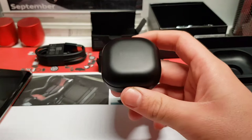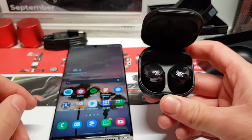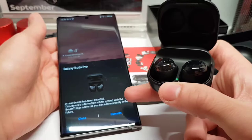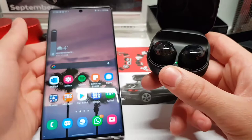Let's open up the case — I'll unlock my device to show you, because I think we should instantly see a pop-up on my Galaxy Note 10 when I open the case. And there you go — these are the Galaxy Buds Pro. Wow, they look amazing! And here you can see "Galaxy Buds Pro — a new device has been detected. This device information will be synced with the SmartThings server so you can connect easily in the future." We hit connect and the Galaxy Wearable app opens. The case has 50% battery and the earbuds are 100% charged.